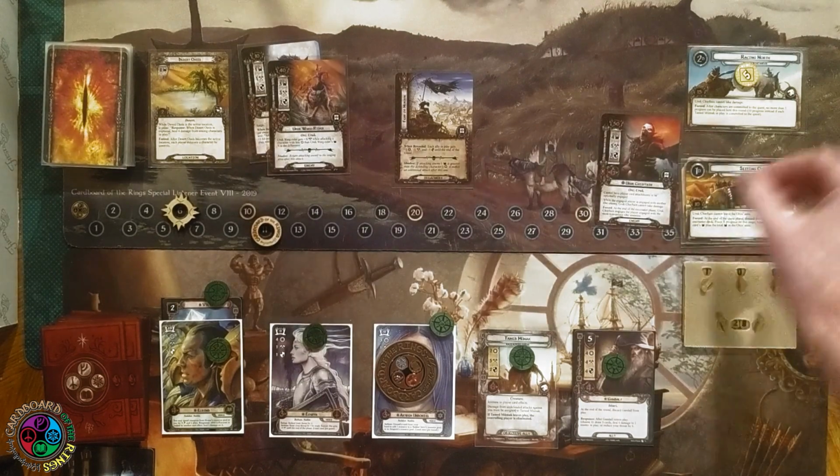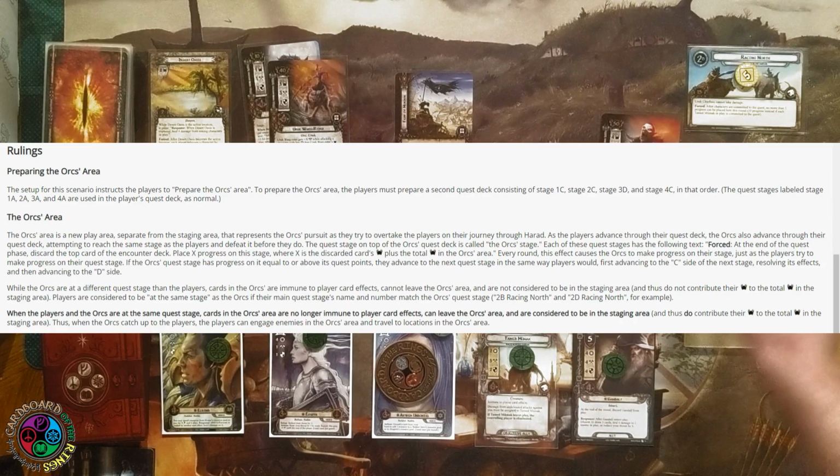We added 1 to the staging, so we make 5 progress, which is really nice. And the way the mechanics of this quest work is the cards in the Orc staging area are not interacting with us until they are at the same stage number as we are. So since they are at their number 1 and we are at our number 2, the threat in the Orc staging area does not affect us.